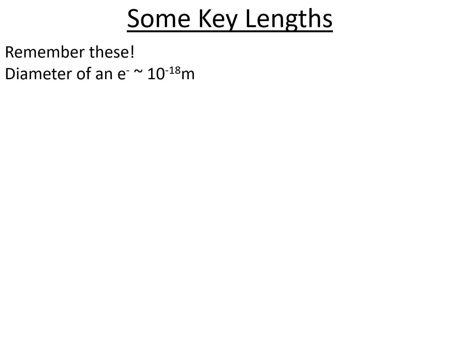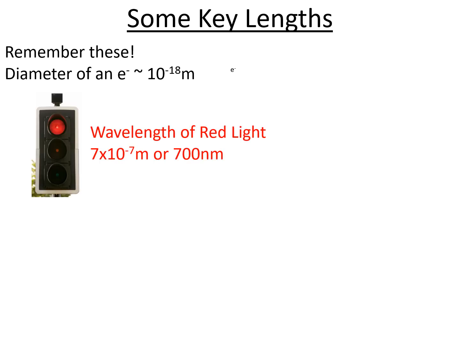So here are some key lengths for you to try and remember. You don't need to remember the exact number, but it's remembering the order of magnitudes. So the diameter of an electron is roughly an order of magnitude of minus 18. Okay, remember the number up the top there. Very tiny electron, as you can imagine. The wavelength of red light is on the order of minus 7 meters, although normally we write it as 700, so that way we can call it a nanometer, which is a bit easier to say than 7 times 10 to the minus 7.